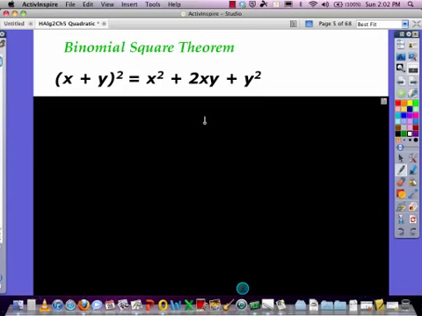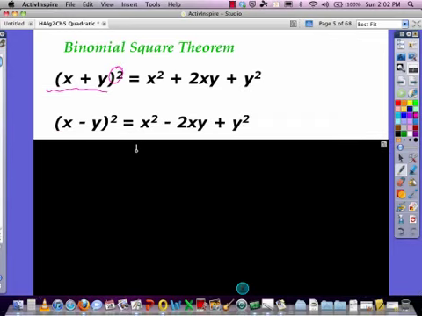So let's notice right away that in a binomial, x plus y quantity squared, and the second one, x minus y quantity squared, you have some similarities. If I would FOIL this out, x plus y times x plus y, I would get x squared plus 2xy plus y squared after I finished combining like terms. X minus y quantity squared, same thing. If I FOILed it out and collected all the like terms, I would get x squared minus 2xy plus y squared.